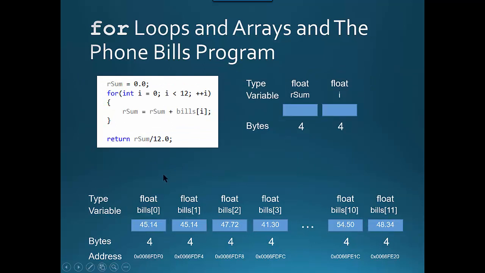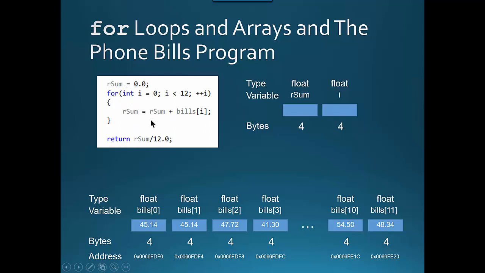So now we want to use that array. We want to get elements out of the array. Let's say we want to sum all of these up. This is a very important pattern. It's the accumulation pattern. The way you do accumulation is you set up some variable that starts off at some starting value, typically 0. You're going to loop through your collection, the array in this case. Then you add whatever's in that array to what's currently in your accumulation variable, and assign that total back into the accumulation variable. This way, every time you add a bill, it'll add it back into itself.